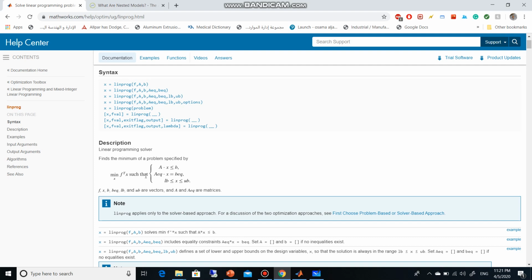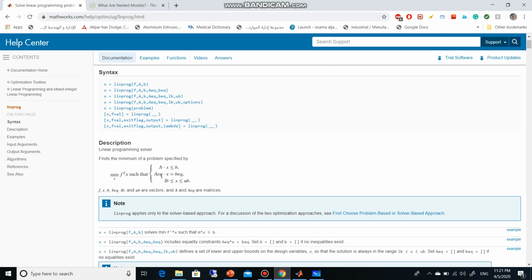The only one that comes to my mind as a maximization by default is the maximum flow problem. So usually we have a minimization, and even other MATLAB codes are considered to be a minimization. So fmincon is minimization. So basically you just need to put the coefficient in a minus value, so then you will have a maximization problem. Then all the constraints in MATLAB are less or equal. So if you have a constraint with more or equal, you're gonna multiply it by negative, then reformulate it as less or equal.